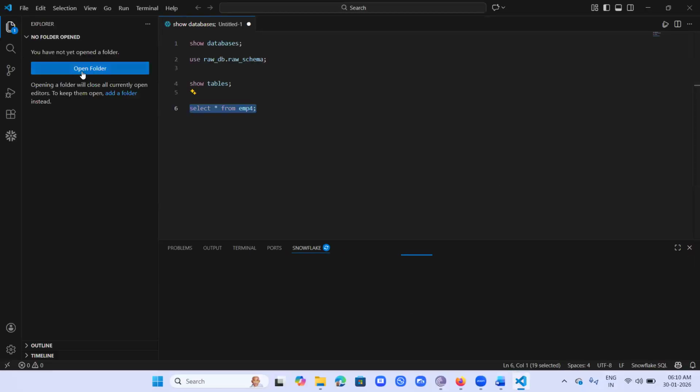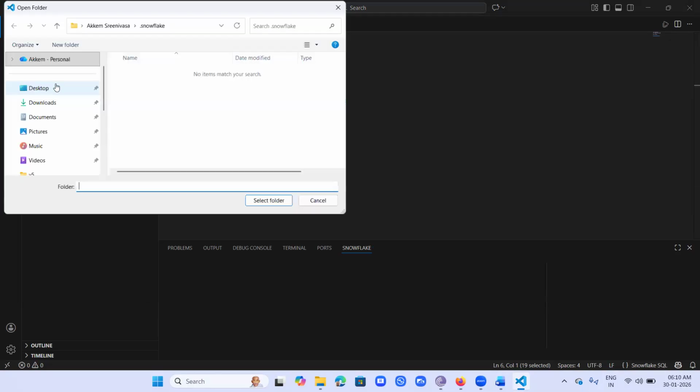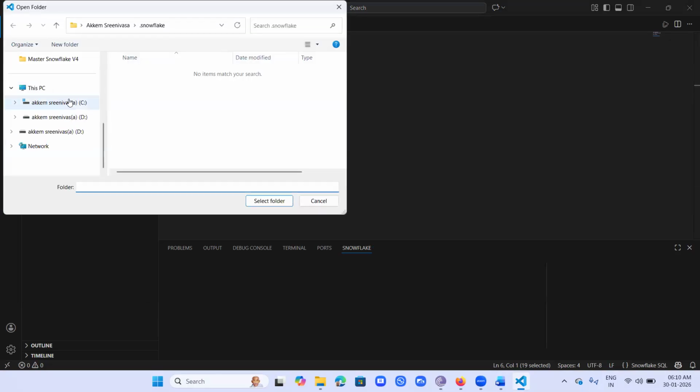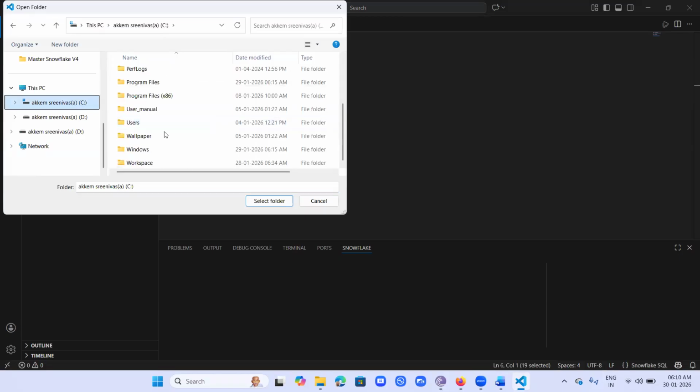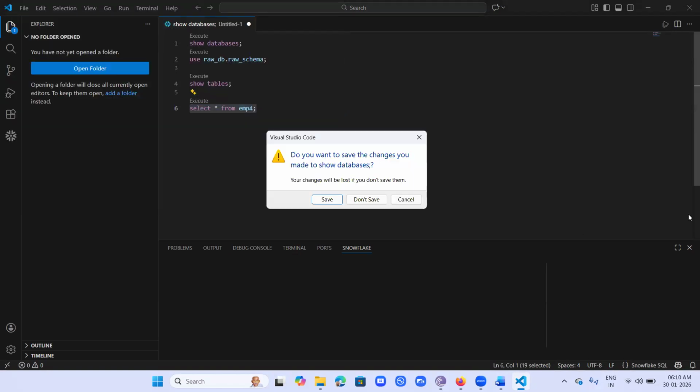Here you can see open folder, or go to file, or you can see open folder. You can click on any one. Click on open folder. Go to your C drive. Go to workspace and select this Python for AWS data engineering. Select this folder.